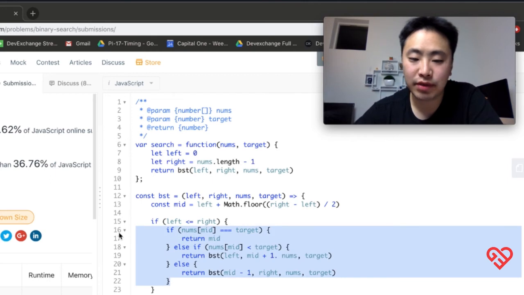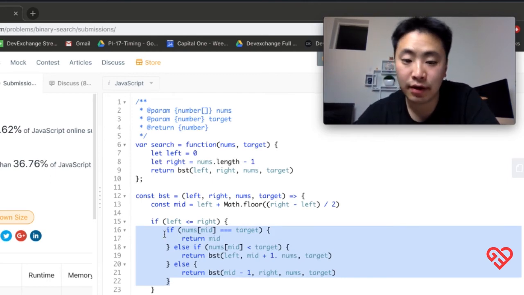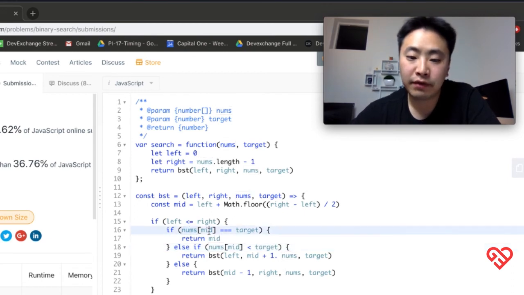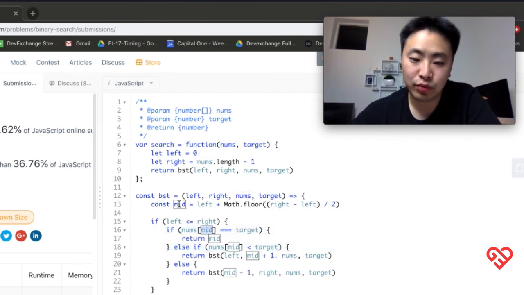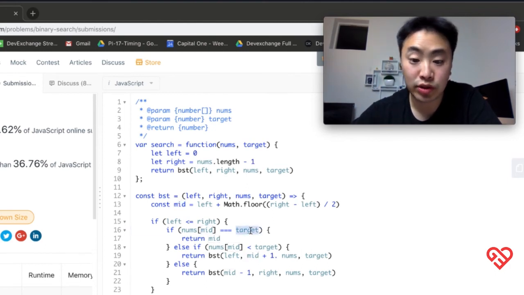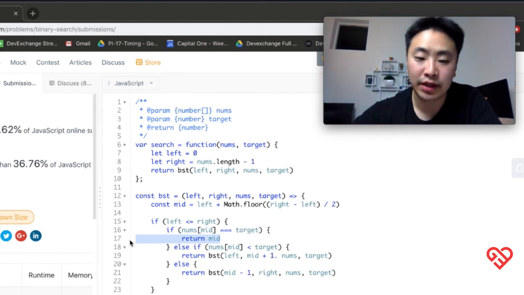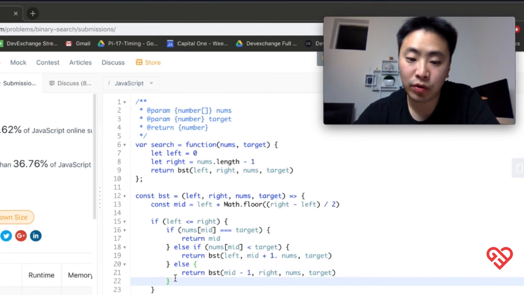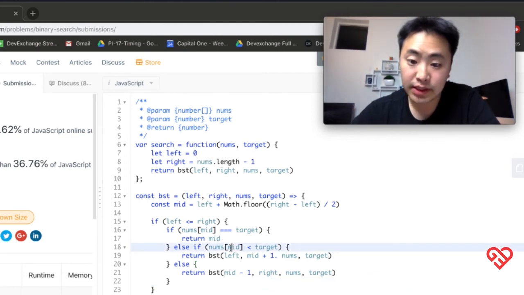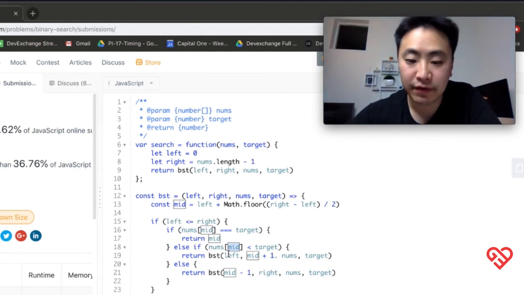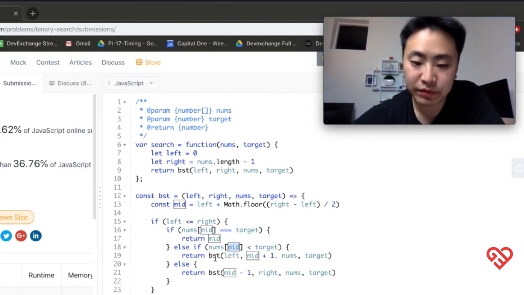But if it's the case where the left bound is still lower than the right bound, then the first thing I want to do is check the current mid value, the number at that index. Is that number equal to our target? If it is, then I could just say, hey, I found the value, return that index. The next thing is the same thing that we did before, where this is where we're splitting, essentially cutting the input size in half, upper bound or lower bound, depending on this.